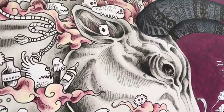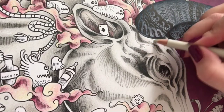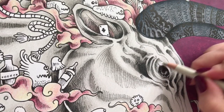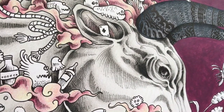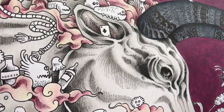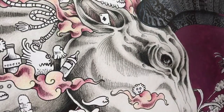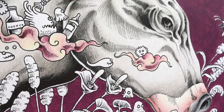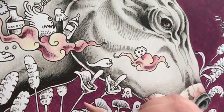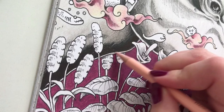No, I was out of focus all this time. You have to tell me. All right. Yes, I was. I was coloring up here and you could only see from here and down. Going to add a tiny bit of light flesh here on the highlights. Okay, good, it wasn't for long.